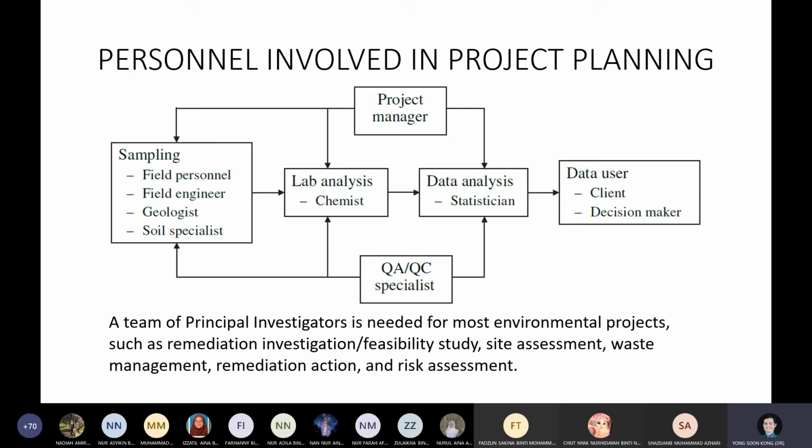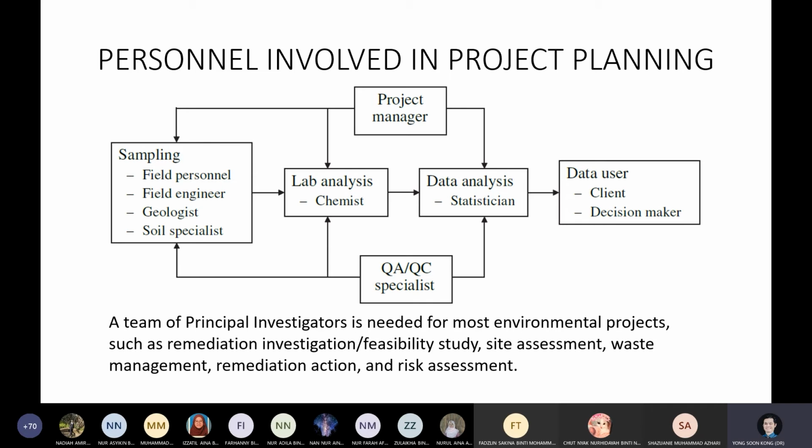Because some companies, for example the property developer, will need to develop a site, but before they're allowed to do so, the government usually will ask them to do an EIA. So EIA would definitely have everything of this. They need to send people to the site, take samples, analyze A to Z, and then come back to the government. So these are the people with money. It could be from government, it could be from private entities. Because these are the ones who need this data to make proper decisions.